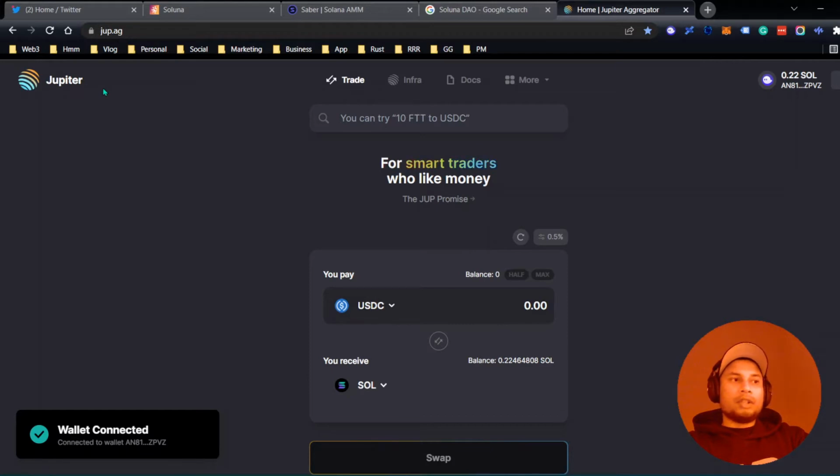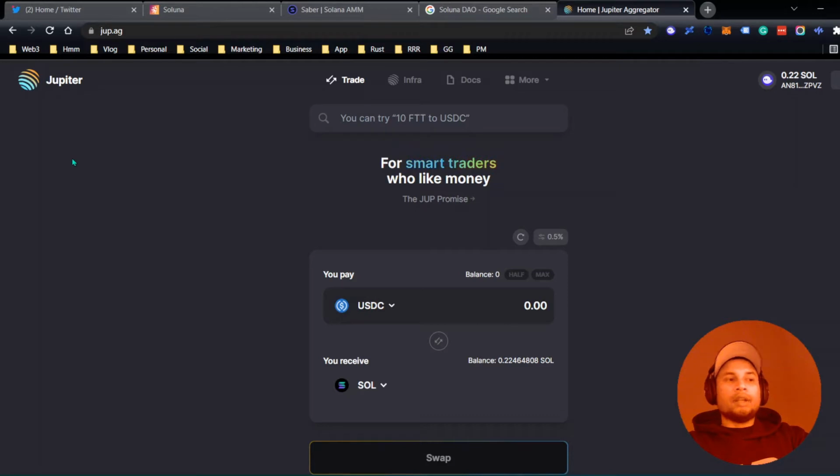But I would highly recommend, if you are using something above like 10K, use something like a CLOB, a central limit order book. But if you're trying to trade 10,000 dollars or less, you can use an AMM. If you come to Jupiter and connect your wallet, or even without connecting your wallet, you can find it.